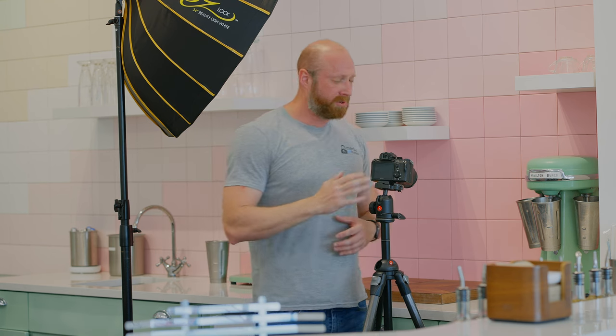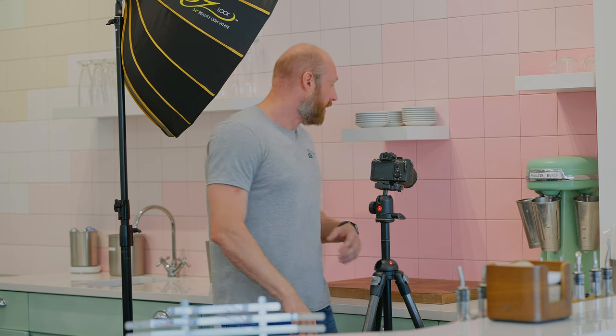There are two different types of product or stock photography. One is focus stacking, where we take multiple pictures of the same product and stack them all together for a super sharp product. If you want something to really pop or make it easy to cut out, focus stacking can be pretty awesome. We'll talk a little about that along the way. The other option is just picking a nice depth of field, probably around f/5 to f/6, to get the product with a little back blur and a nice shallow depth of focus.